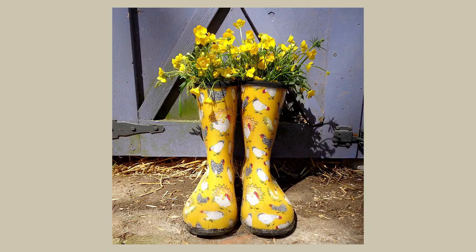Another fun idea is chicken muck boots — they're muck boots with a chicken print on them. I almost died when I saw these; they are the most adorable things ever. This is basically becoming my own wish list at this point. Especially if she loves chickens — and a lot of homesteading mamas do — chicken muck boots would be the coolest, funniest, cutest gift you could give a homesteading mama.